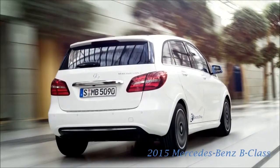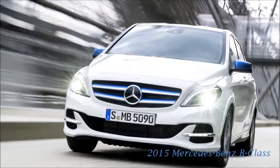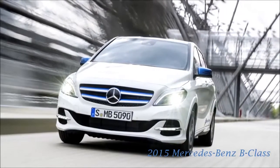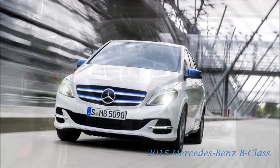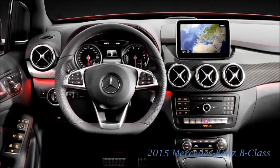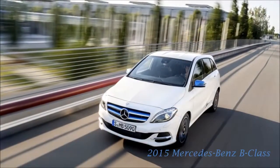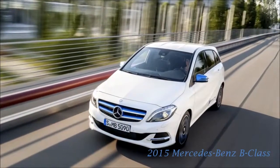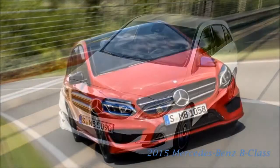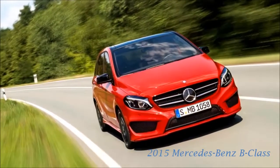Brushed stainless steel sports pedals with rubber studs are another highlight. The Night package allows the exterior to be individualized further — it includes selected design elements in black. The radiator trim sports two high-gloss black louvers and chrome inserts. The 45.7 cm high-sheen light alloy wheels, exterior mirror housings and shoulder-line trim strips also come in black. Dark-tinted glass from the B-pillar to the rear protects against prying eyes and simultaneously emphasizes the sporty character. Comfort, quality and design are hallmarks of the Exclusive package. Highlights include heated front seats with four-way lumbar support, covered with high-quality leather, as are the multi-function steering wheel and gear lever. The instrument panel and door center panel are trimmed with matching Artico man-made leather. Leather seats are available in expressive colours: cranberry red, hazelnut brown and black. Silver-chrome design elements also help create an exclusive ambience.